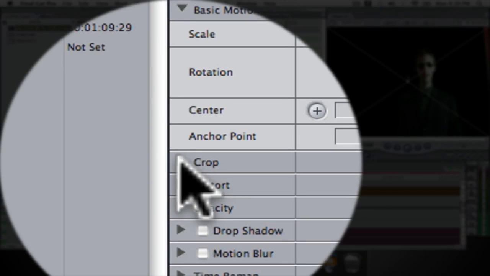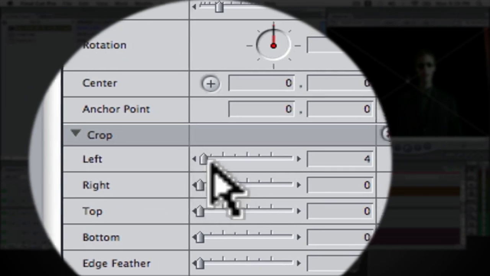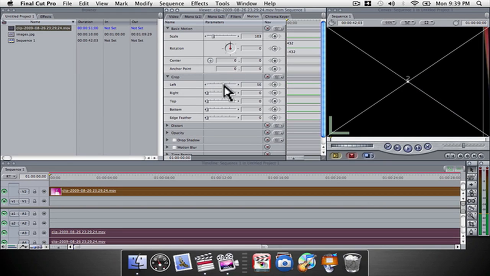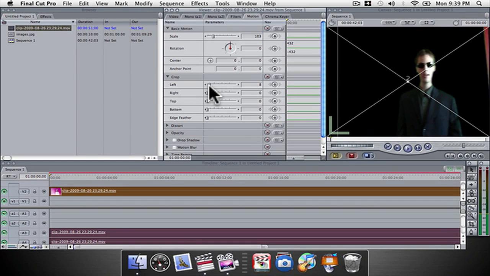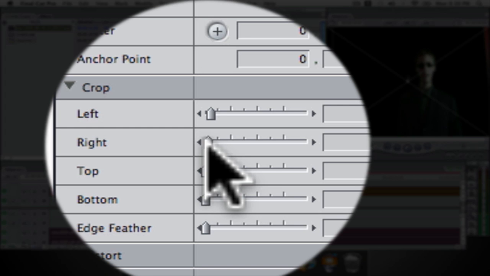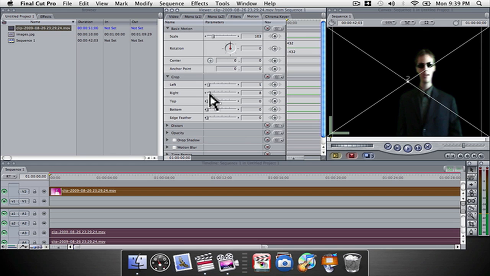But I like to crop, and then the left brings out the left, and the more you put it, it'll cover you. So I just put it right enough so it's covering what I need it to cover. The right, same thing, it will cover that. Like that, and the top, we'll do the top. And the bottom, we'll do the bottom. I don't normally do the bottom, but if you have to, it's there.